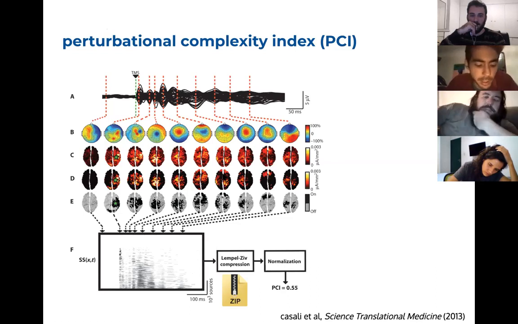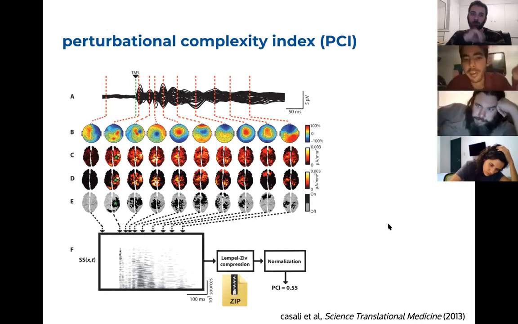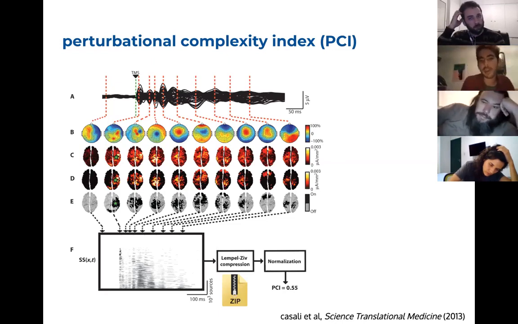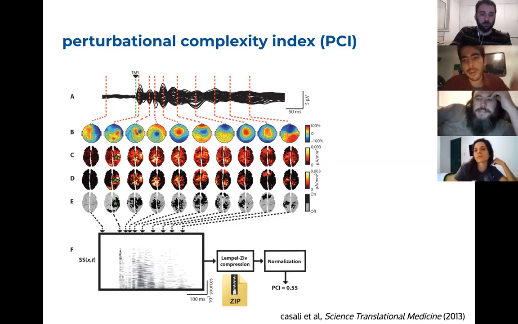In neuroscience, you actually calculate Kolmogorov complexity, Lempel-Ziv, of resting state EEG. You just observe the brain and try to compress it. But you don't know if it's noise or if it's the deterministic interaction of the brain. Maybe it's non-relevant. At this point, you wouldn't be able to distinguish the structured complexity from the unstructured one. And as a matter of fact, if you simply compute Kolmogorov complexity of continuous resting state EEG without perturbing, it performs way worse than perturbing and compressing.